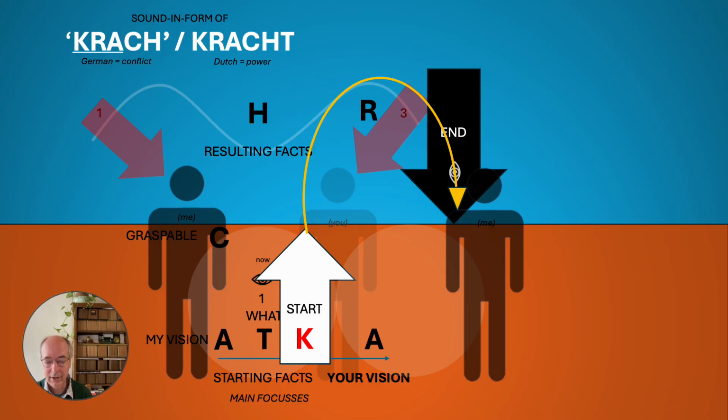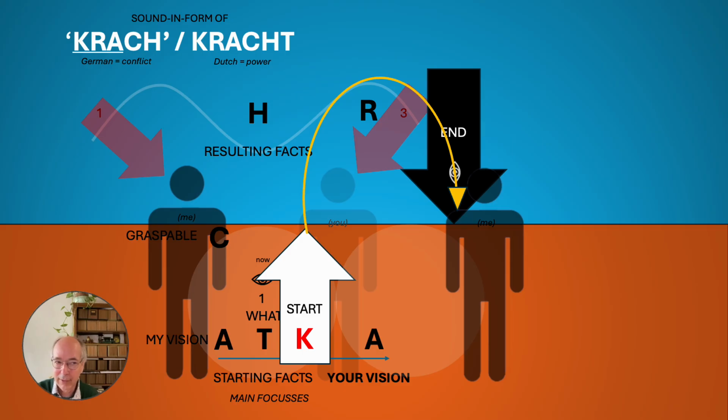Here the A is the starting point, not of my vision, but of your vision. So I'm going to see actually from K what is different from my vision, and then I look and I connect to actually someone else's vision. So I will see what is different. So until there, it's not a conflict yet. The only conflict is I don't know. It is different. It gives an unease. But I'm going to look. So, but yeah, what is then different?